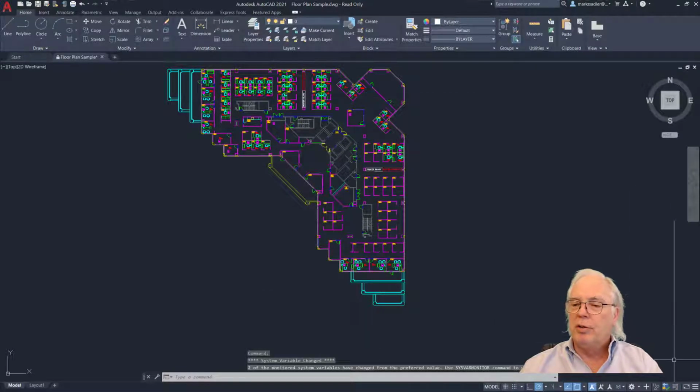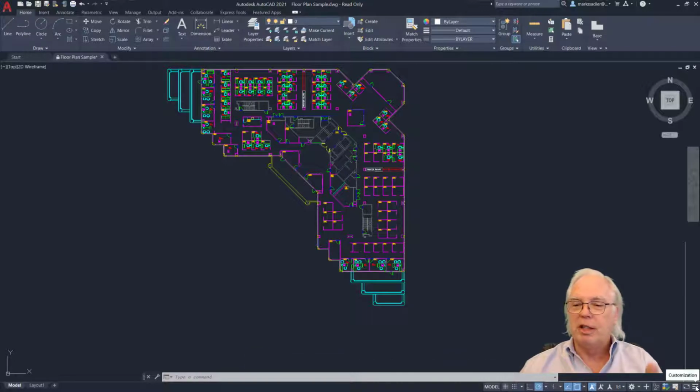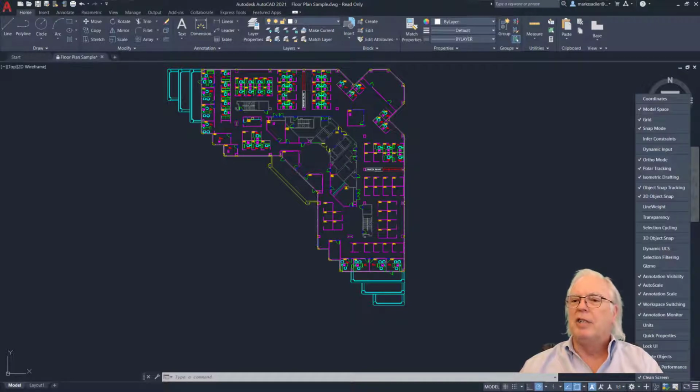Next, we're going to go to the Customization menu. We're just going to go down here to the bottom right corner, and the hamburger button, it looks like a side elevation of a hamburger with two buns and meat in the middle. Hover over it, it says customization. We're going to go ahead and click that. And this is a little bit different from some earlier versions. So we're going to first check dynamic input.